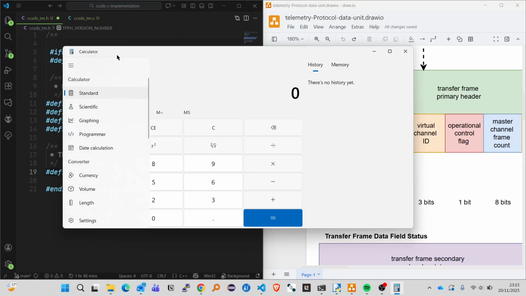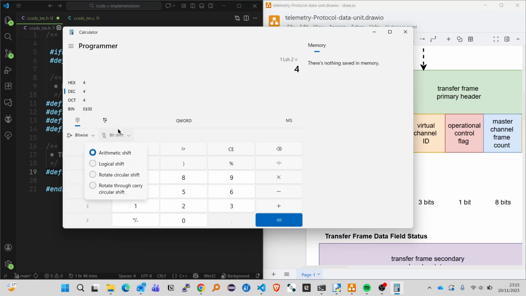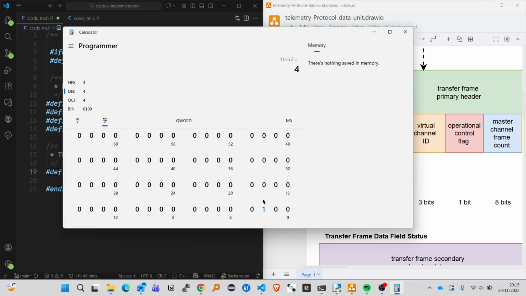So confirming that, you say 1, bit shift, logical shift, of course. Arithmetic shift by 2. What does it give you? No. Where's my head, man? I want that, right? I want that.